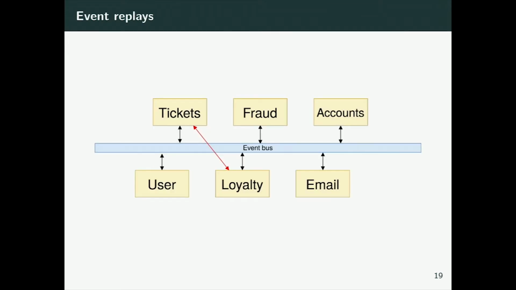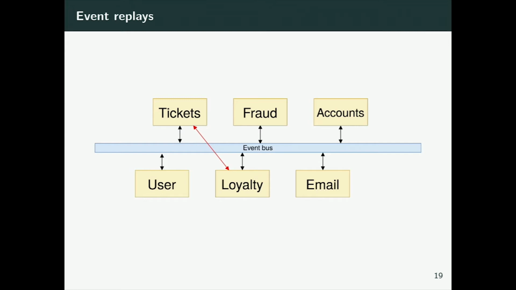So I said I'd talk about this, replaying events. I found the best way of handling this is sort of outside the usual queue. So you might implement just an API endpoint on each of your microservices which says, get me the events that you've published since a particular time. And that means that whenever your service goes down for any period of time, it can say, well, I'm interested in events from the ticket system. So I'm going to call its API endpoint and say, give me the events I've missed.